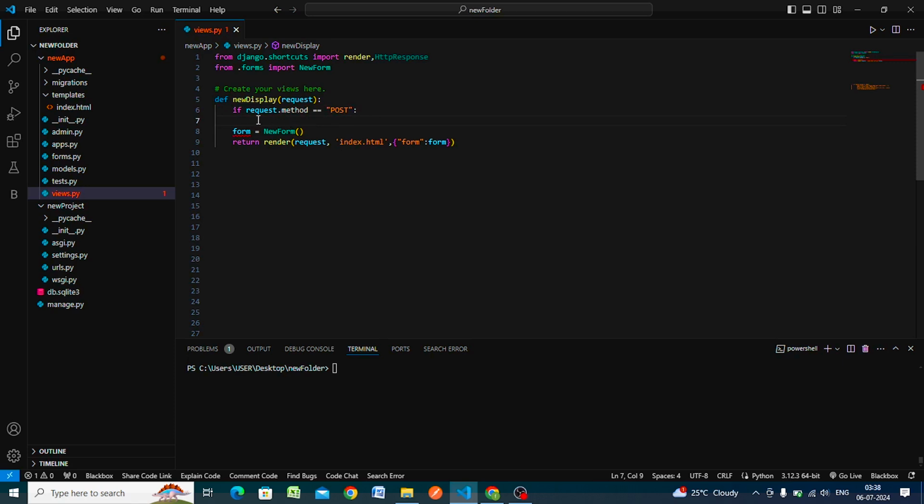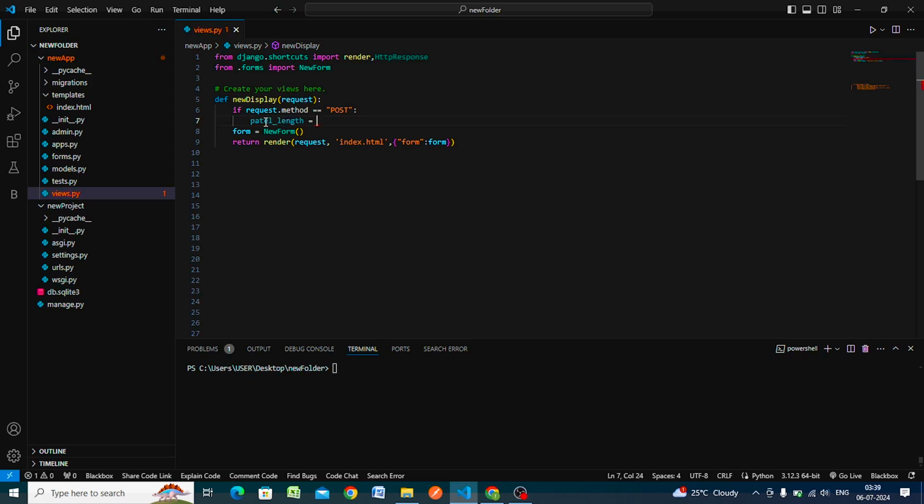We can write it in even one line, but by writing in one line, I can't explain much. So for the four fields which I have created in the forms, I will create four variables, and each field is connected to each variable. So let me create four variables.